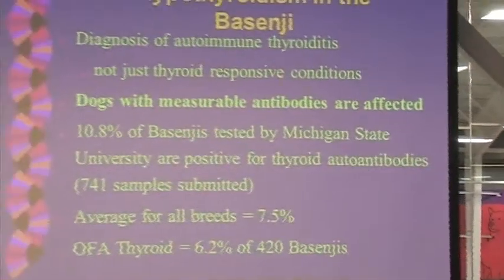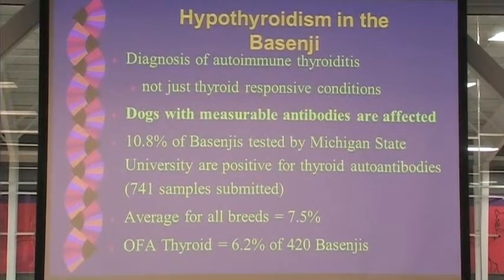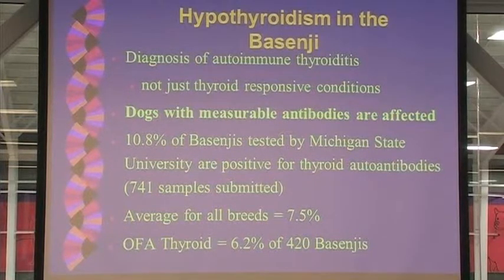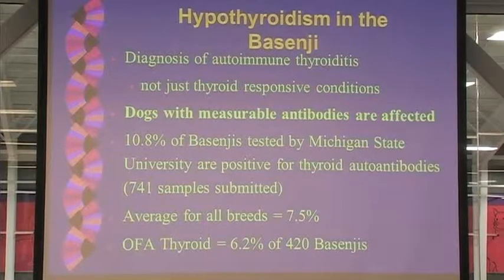Okay, hypothyroidism in the Basenji. It's a diagnosis of autoimmune thyroiditis, not just a thyroid responsive condition, and dogs with measurable antibodies are affected. 8.10% of Basenjis tested by Michigan State University, which is the largest thyroid testing lab in the United States, are positive for thyroid autoantibodies based on 740 Basenji samples that were submitted. The average for all breeds is 7.5%, so you've got a little bit more than the average breed.